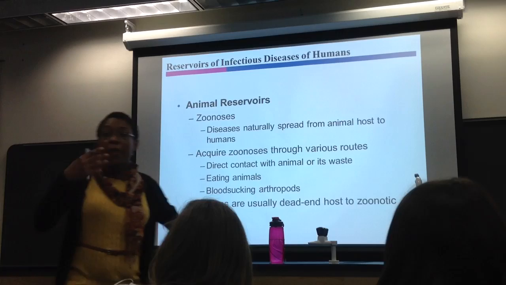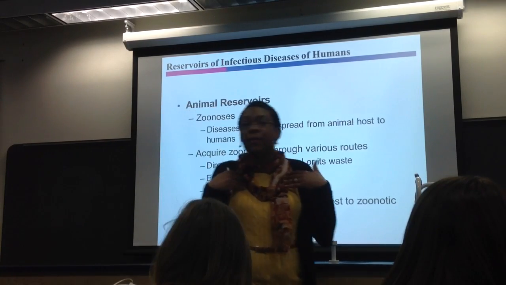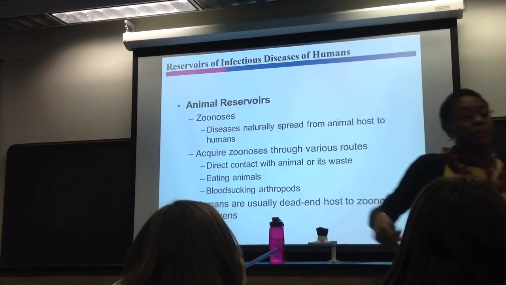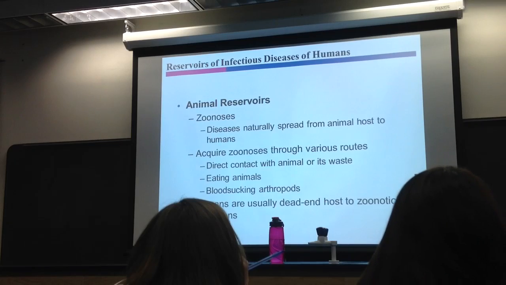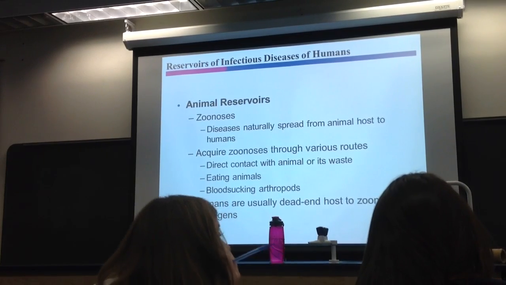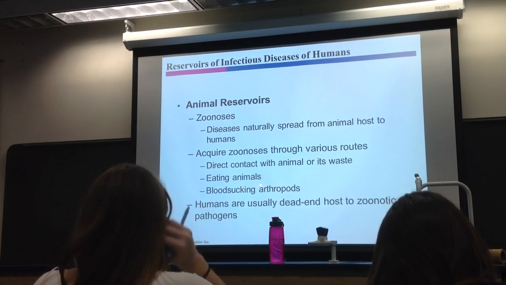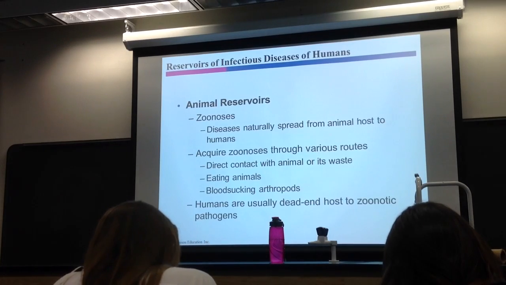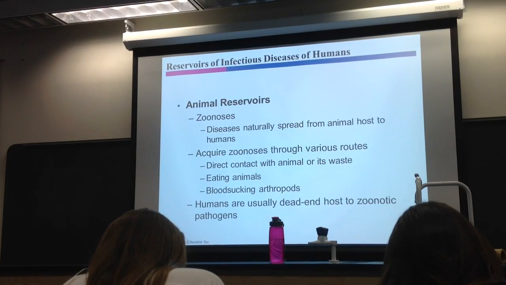Direct contact. The arthropod, right? So a mosquito can bite you, just like it bit the animal, and now it can bite the animal to give that disease back, got it? So this is the only way you can go from human back to the animal. All the other methods are really the animal giving it to you.